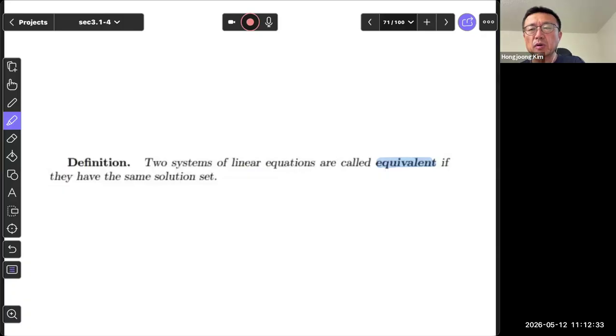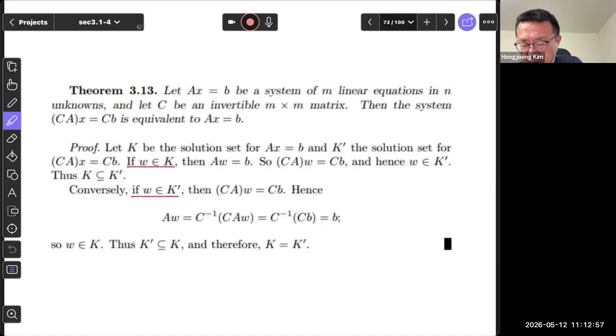So I will introduce simpler and simpler but equivalent systems, and then use a very simple problem to find the solution. And since that problem is equivalent to the original problem, that will give you the solution to the original problem. Let me explain with the theorems and examples. So theorem 13 is the following. Suppose that I have an Ax equals b problem.